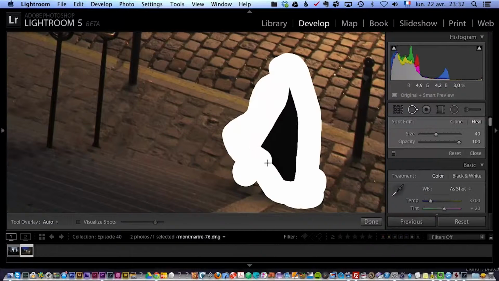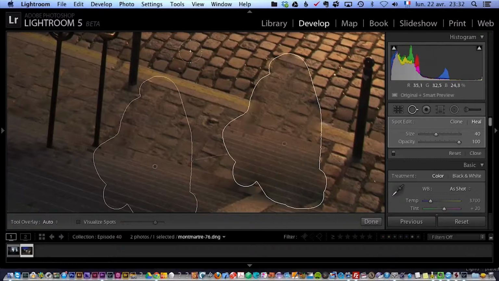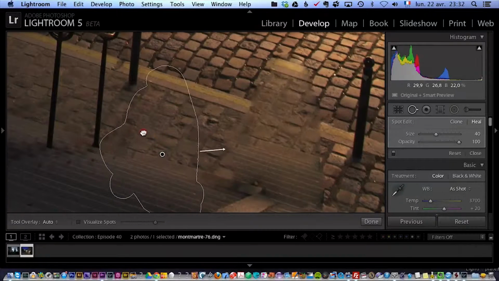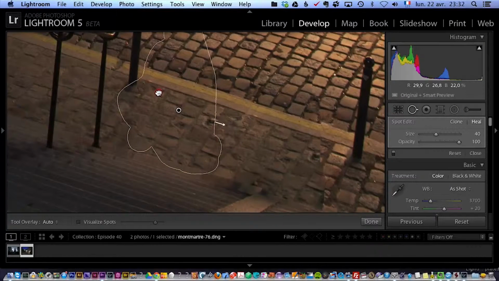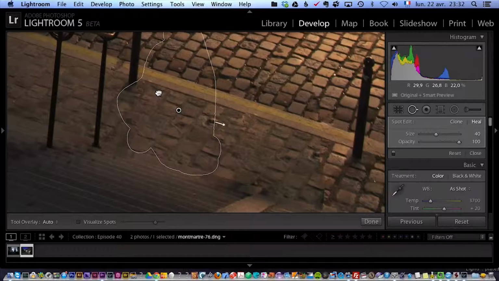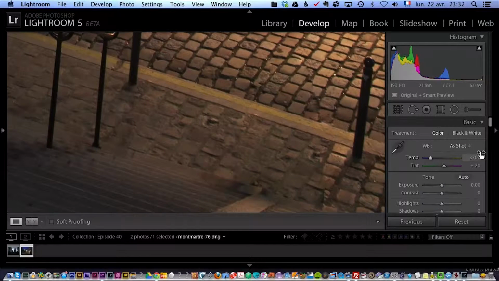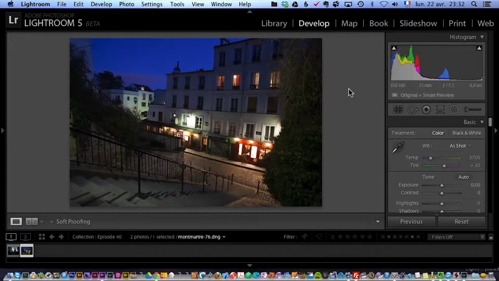Now it's not going to do a perfect job, I'll tell you right now, but in some cases it can help out. So make sure you are on heal and not on clone, otherwise you're going to see it. I'm going to align this better by making sure the yellow line is aligned. Okay, something like this, and I drop it. I close this, and it's not perfect, but hey, check it out. On a 100% view, you can hardly see anything. So that's one thing which is lovely. You just paint, and in a lot of cases, it might work out.